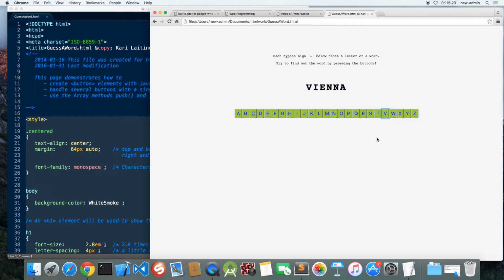So there is always the same word that needs to be guessed here, and well, this is quite a simple page, but if you do the exercises related to this page, you can develop this into a slightly more complicated game. So this is the page. So there are buttons. So there is the word that needs to be guessed, and then there are some explanations here.